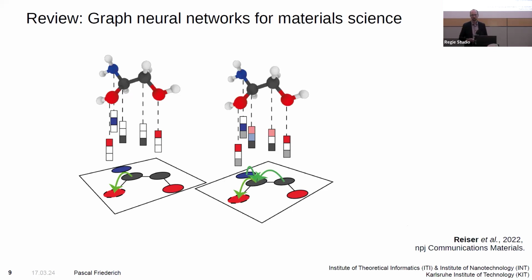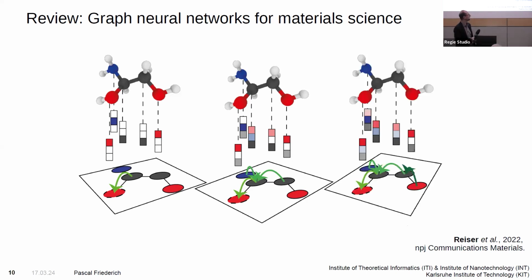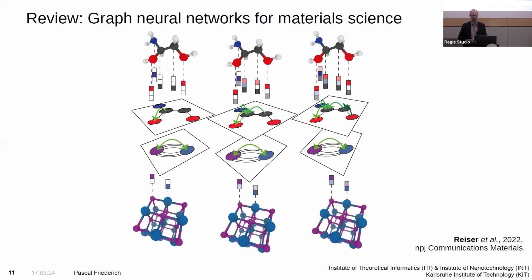And the machine learning model now learns how to pass messages from atoms to their neighboring atoms and inform them about their local environment. A lot of the chemistry, a lot of physics is local, so it's important to know what is the local chemical environment around an atom. And this is learned by the graph neural network, and it updates these vector representations. So it knows in the end, this is an oxygen atom surrounded by a certain very intricate geometric environment of other atoms that gives it the properties that we actually need in the end.